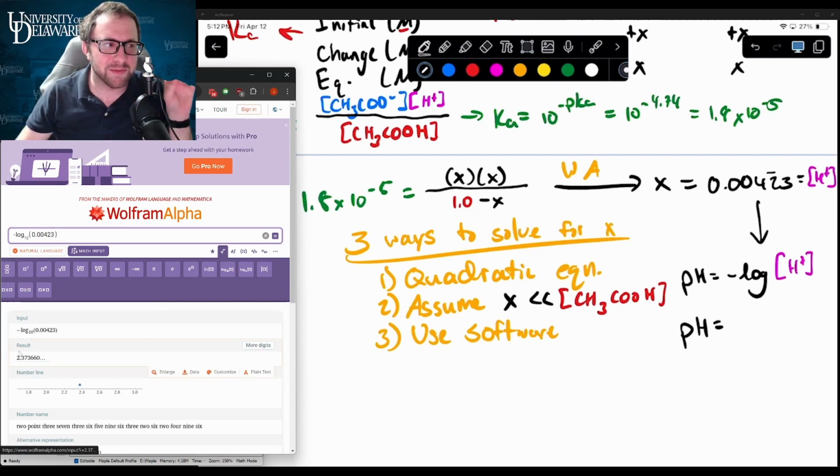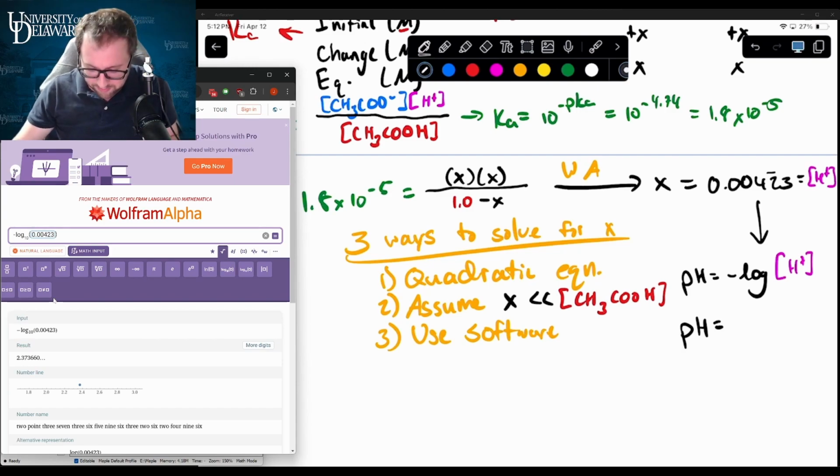And the reason we were suspicious about the log being 5 is that implies your exponent is 10 to the minus 5, which would have more zeros than this, right? This has to be 1, 2, 3, right? So we're going to have an answer that's between 2 and 3 for our logarithm here. So 2.37 makes sense.